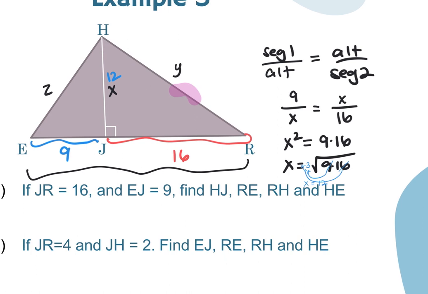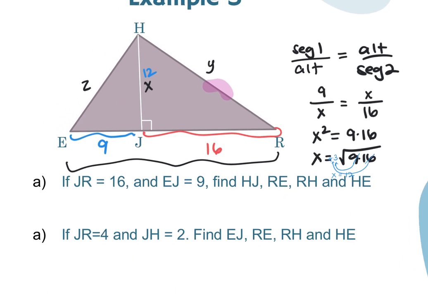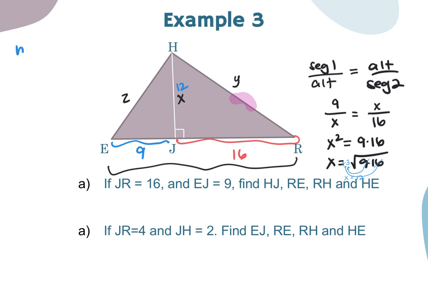So now I have choices. I can either do the Pythagorean theorem for both of those smaller triangles, or I can use the other proportion. Since we're practicing the proportion, I'm going to do the second method. But once you get that altitude, you could also use the Pythagorean theorem for both of those. So let's say I want to solve for y this time. Y is what? Segment, hypotenuse, altitude, leg of the big triangle. It is what? A leg. So I'm going to use the second proportion. Hypotenuse over leg equals leg over segment of hypotenuse adjacent to the leg.